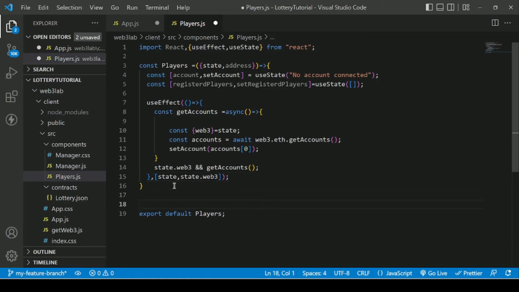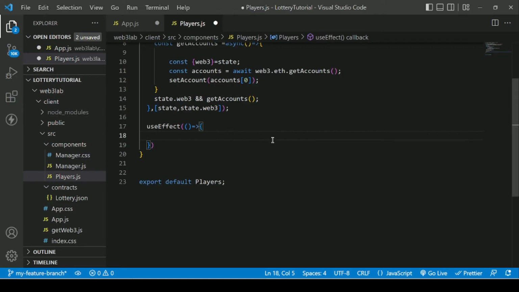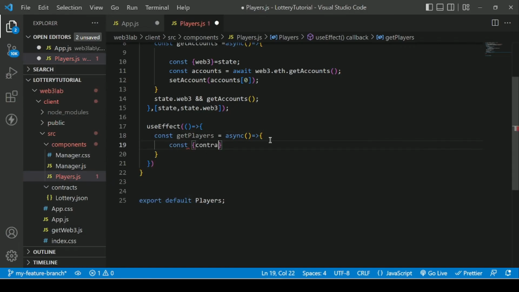Now let me have another useEffect. Now this useEffect will be responsible for the registered players. So useEffect, okay. Now this will be responsible for our registered players. So getPlayers, then async function. Now inside this, I will have my contract state.